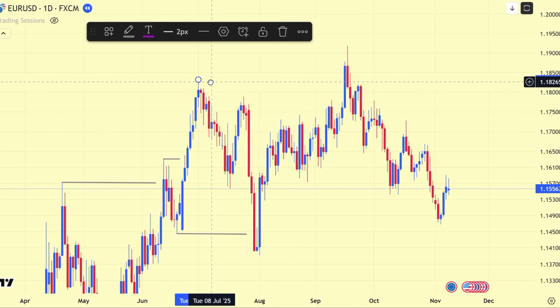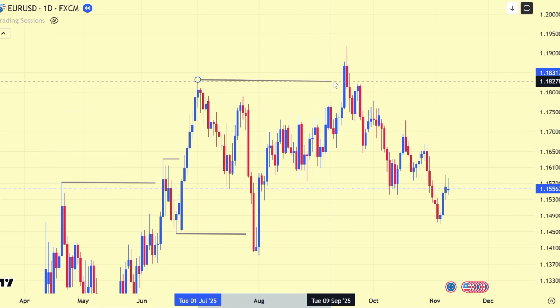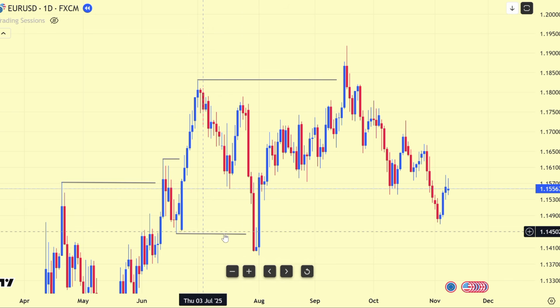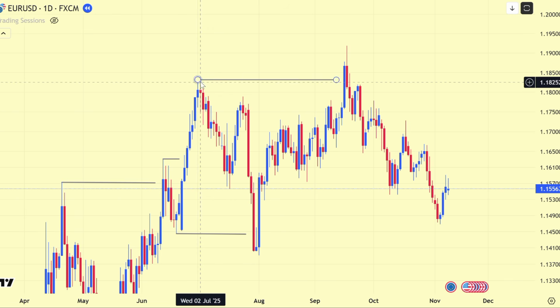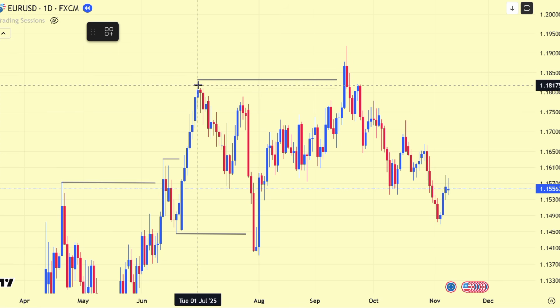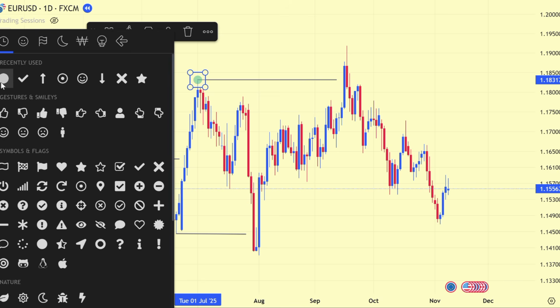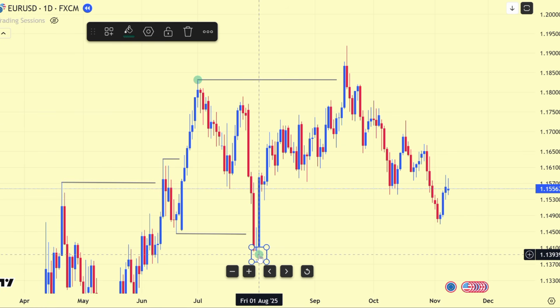You can clearly see price made a break past the low before reversing back, breaking past this high. So once we see such a pattern, this qualifies as a bullish break of structure, because you can see price took the low, confirming this one here as a swing point, and after price reversed and broke past it, that's a bullish break of structure. So now I'll be using these swing point markers exactly here. Of course, we are bullish, so exactly right there.